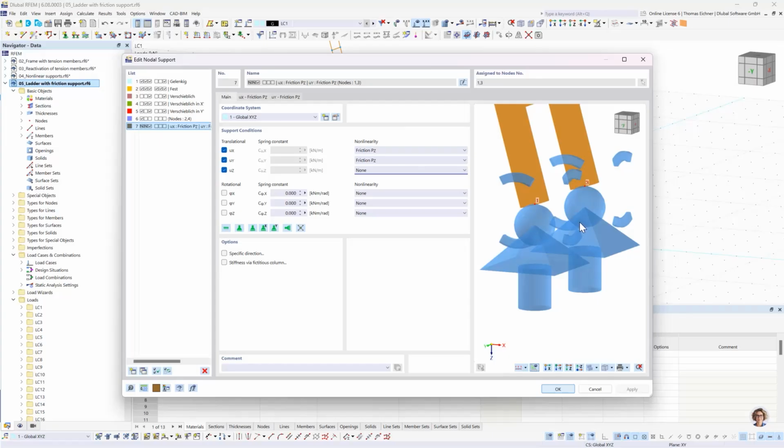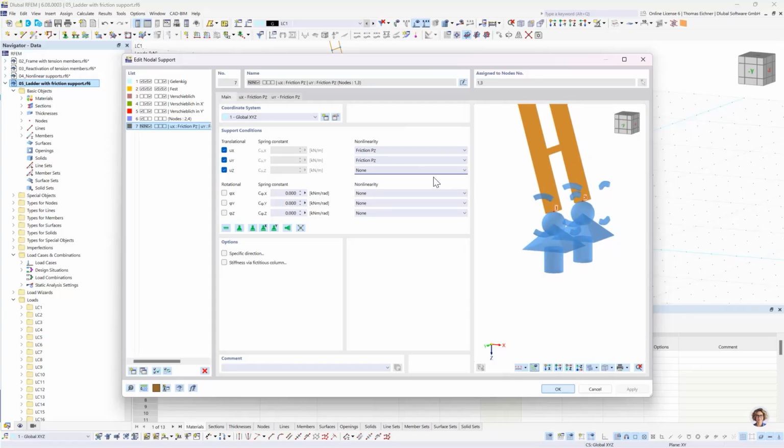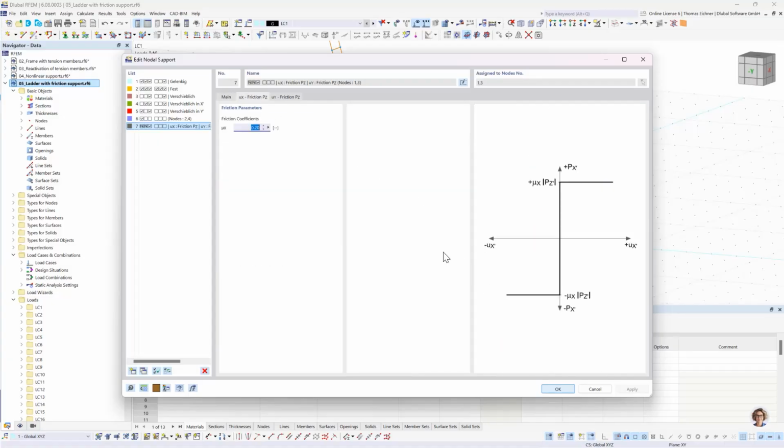Okay. So for the other two directions of the supports, we defined a friction. So with the friction, let's look at it in the x direction. We have this friction coefficient of 0.2.